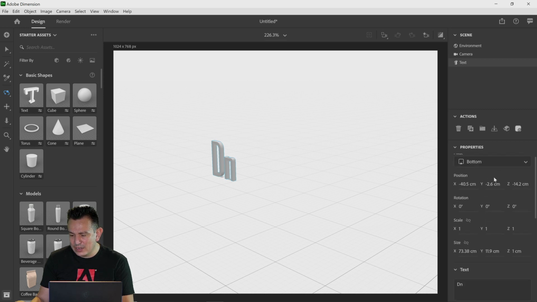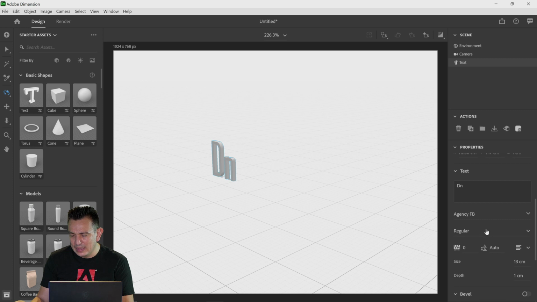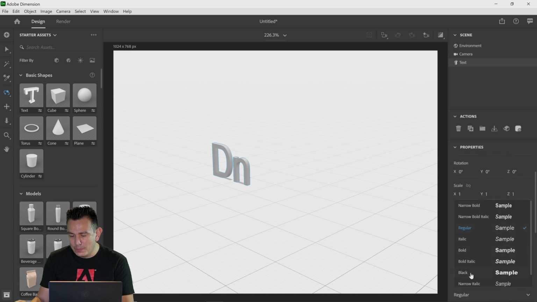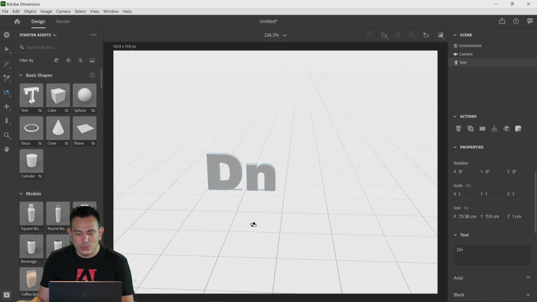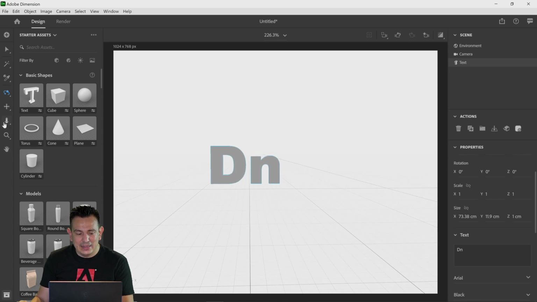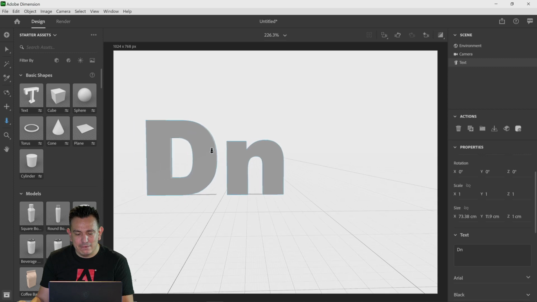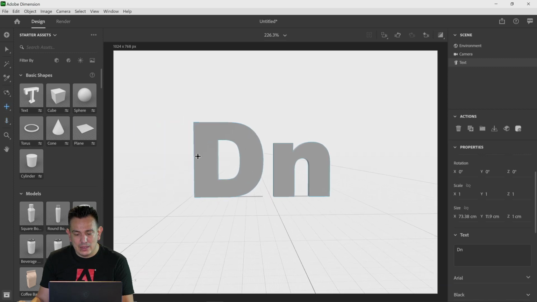Let me just stick with Arial. I think Arial will work in this case for what I'm trying to do. So I'm just going to stick with Arial, and I'm going to select Arial Black maybe, just so that I have thick text. And I can also rotate my scene and adjust it accordingly so that it fits like so.